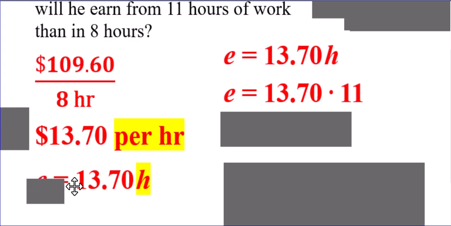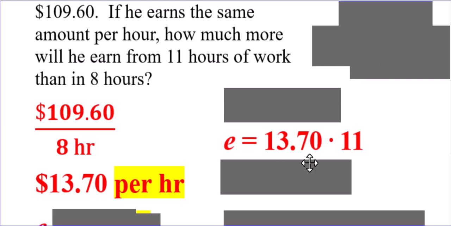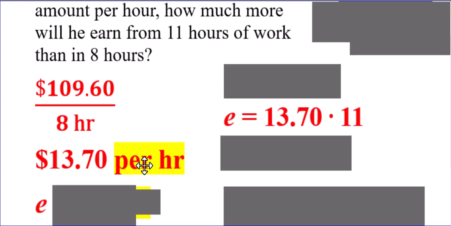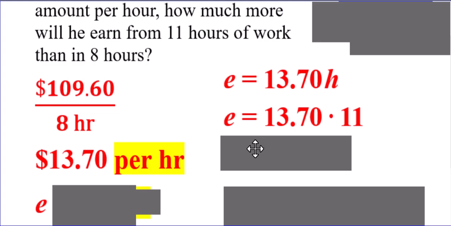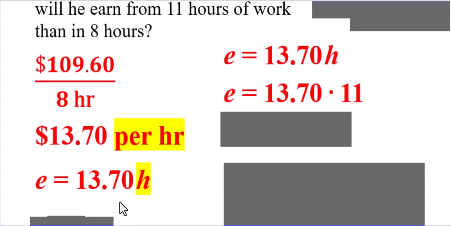Now, do I truly have to set up this as an algebraic equation? No. Maybe I just do this: after I get $13.70 per hour, I take that times the 11 hours. If you want to do that, fine. But on your notes, I just wanted you to see how this ties in to writing algebraic equations that we had learned a few guided notes packets back. So calculator time. What is 13.70 times 11? Let's do it. Boom.